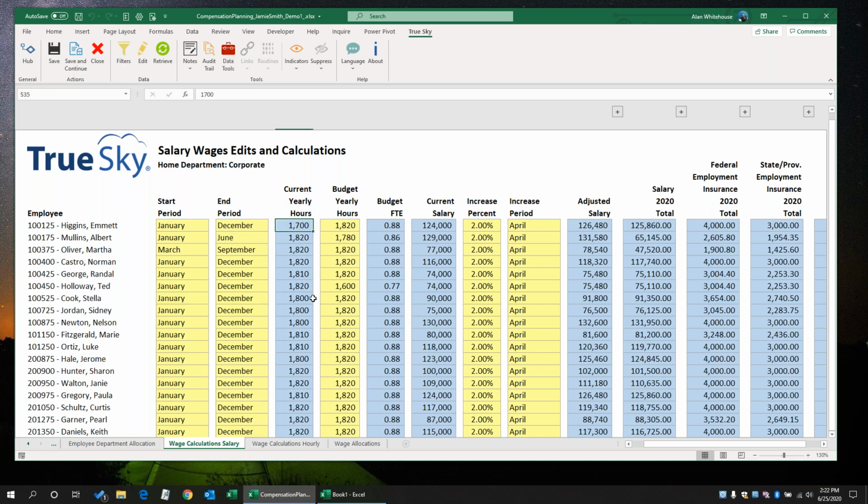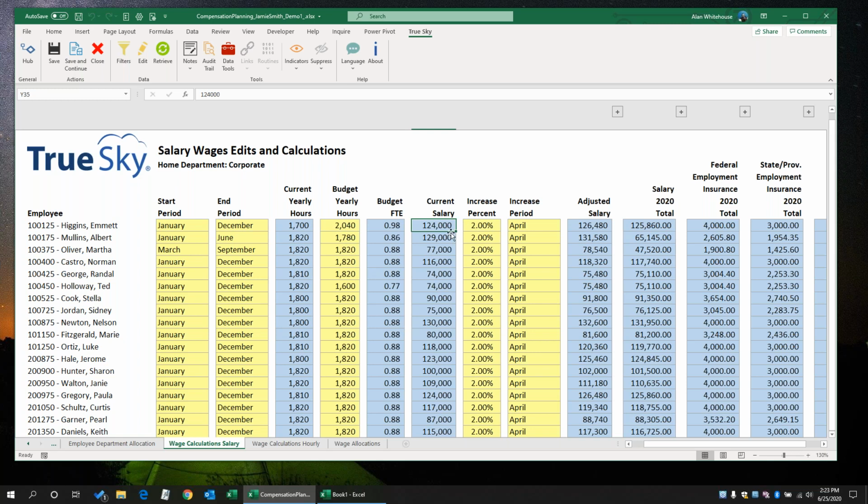Now we're showing you things like what their current yearly hours are and how many hours you might be budgeting for them for the year. And this allows you to get at an FTE count. So if I went to 1880 here, or 1890, I think might be what we consider an FTE here or whatever. Can't remember what we've got for FTEs set up. So you have the ability to put in things like hours, which allows us to give you not only headcount reports, but also FTE type reports. So again, all of those kind of backup reports that you're looking for when you're trying to figure out the compensation budget.